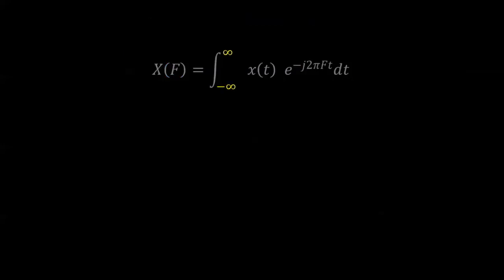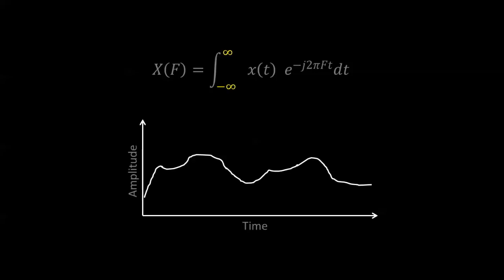Something else that may be disconcerting to you about this equation is having to run the integral from negative infinity to infinity. Luckily, you don't ever have to do this in practice because you're always collecting data on a signal within a finite time frame. An analog to digital converter also cannot sample continuously, so what you end up with is a set of discrete points running from time equals 0 to the nth sample that you were able to take.